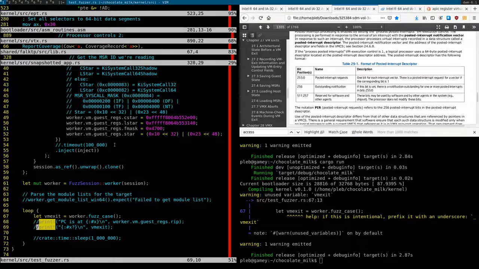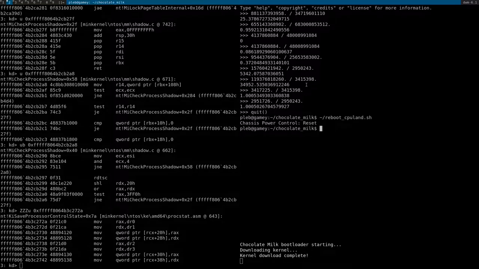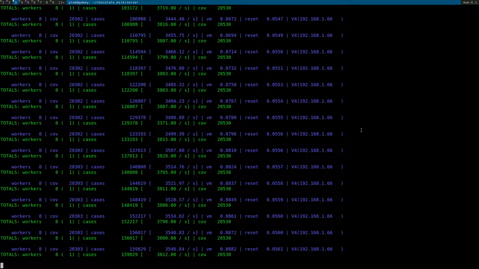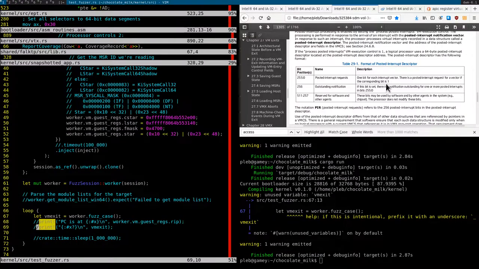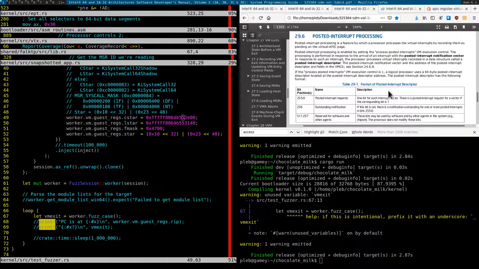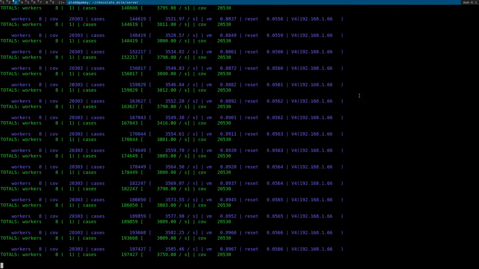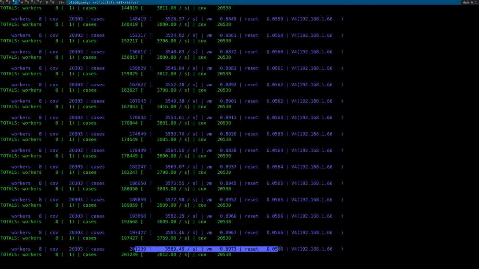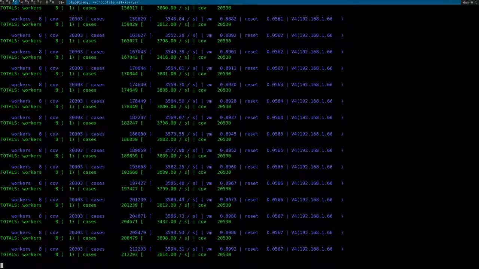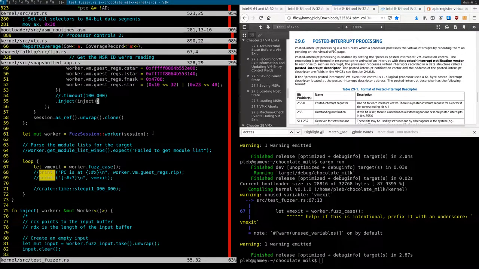My DWM config is just default. Actually, I just turn off the border. That's all I do. I just turn off the 1 pixel border, and that's it. I don't think there's anything I can do here to improve perf. Pretty much set here. That's looking good. We're going to need to make read-write virtual stuff, but I'll probably do that tomorrow.